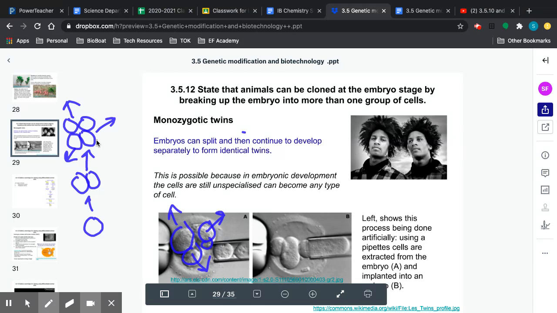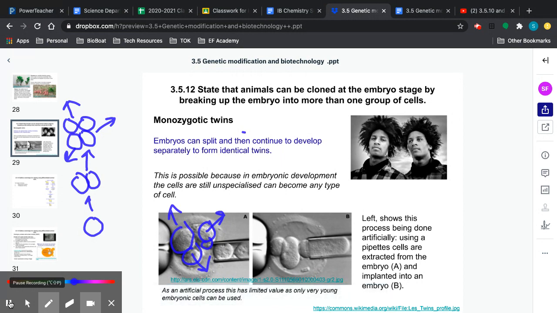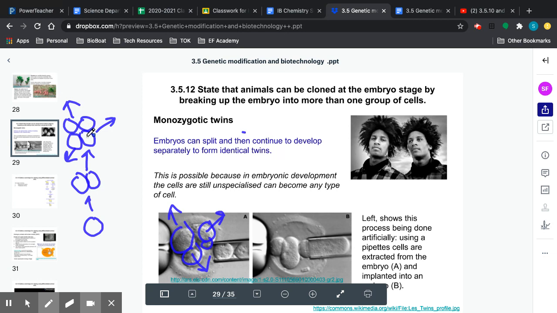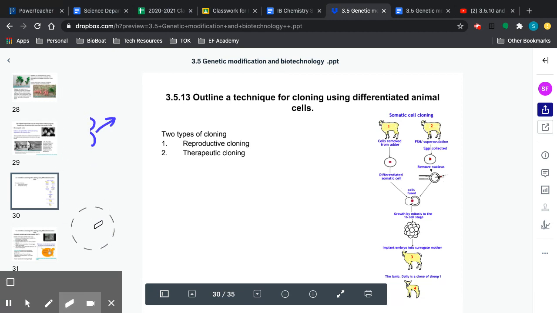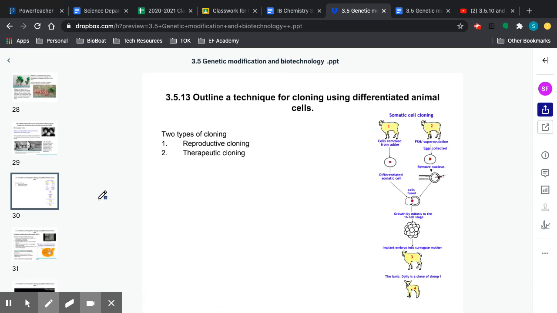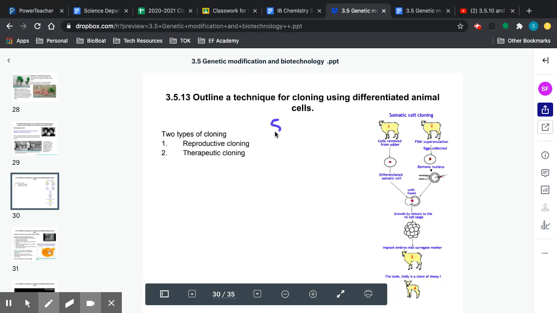That's a little bit simpler, maybe a little bit barbaric. Hopefully they're not doing this with humans. It would be hard because you would need to put those back into a mother to carry it to term for birth. But a bit more complicated version of making clones is something called somatic cell nuclear transfer. And it sounds horribly confusing, but it's not. So we can use the abbreviation, somatic cell nuclear transfer.